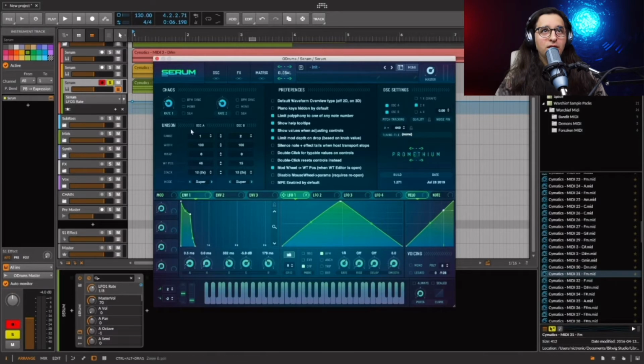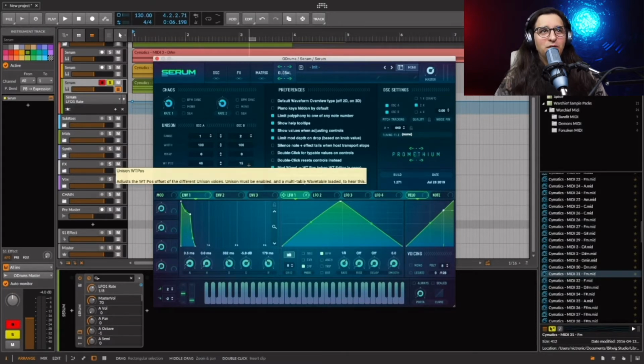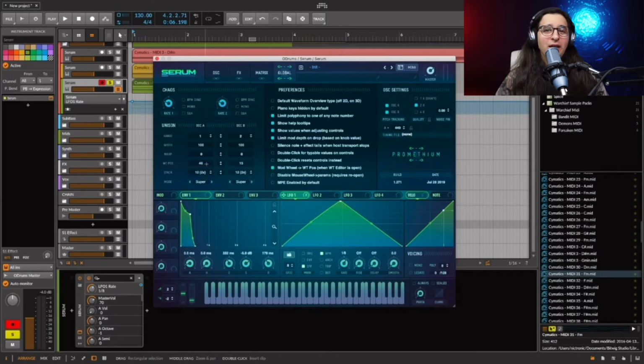And you do it to both sides, oscillator A, oscillator B. And the range, I only put 1 on A and 2 on B. It just sounded cooler. And then this, I was messing with this. I couldn't really hear a difference, so I just left it like this. It tells you right there, the wavetable position offset of the different unison voices. Unison must be enabled. But anyways, I couldn't really tell. If you can tell, you should mess with that. I don't make future bass, so this ain't me. I tried to make this, and this is what happened.